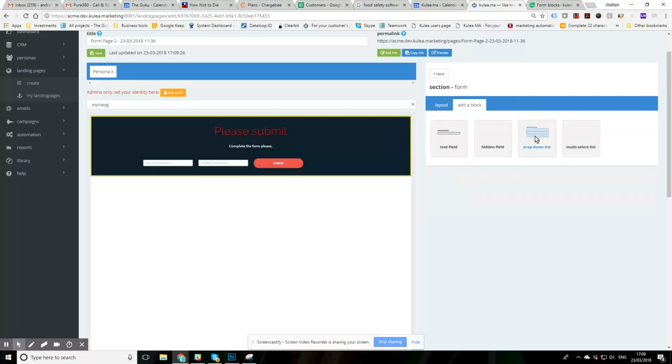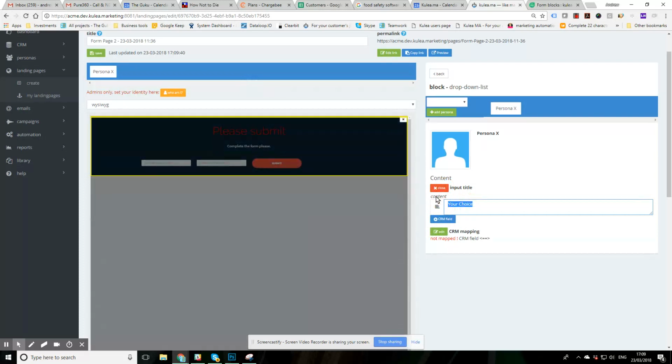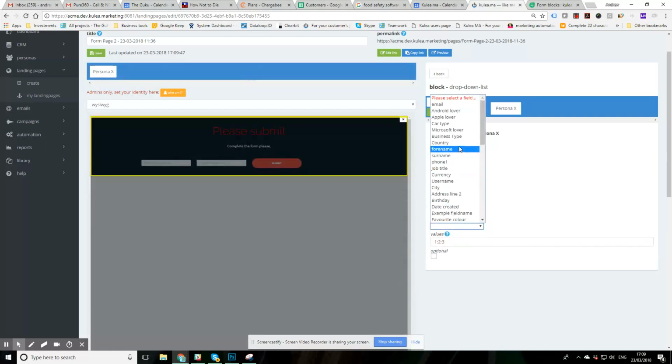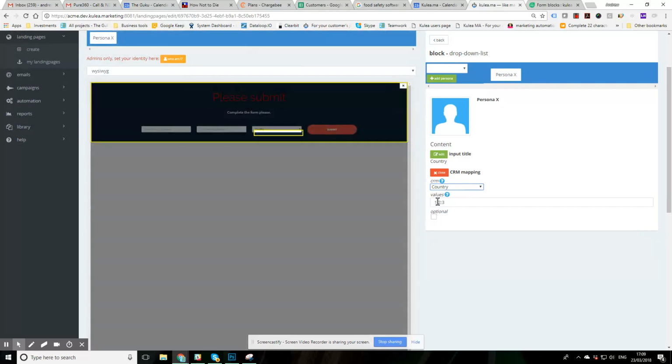Go back again, add a drop-down list. Let's say country. I'm going to map this to, unsurprisingly, country. And then what values am I going to have in that drop-down list?